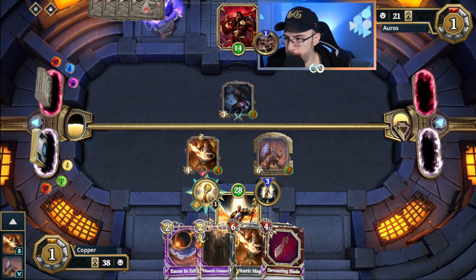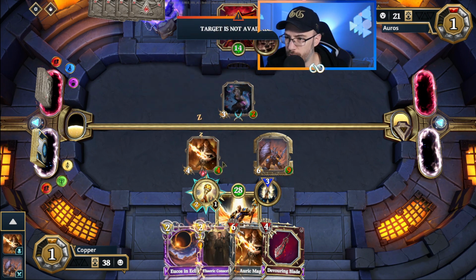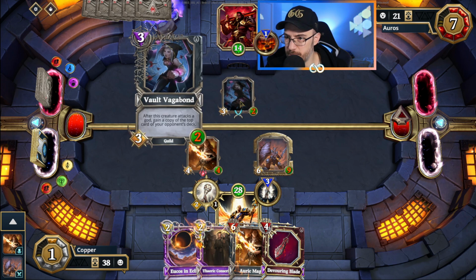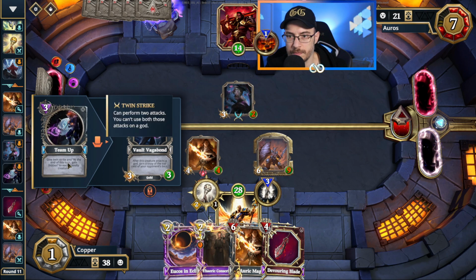Okay. That is not possible. There's a world where we swing face, but this has 2 health, so I'm going to leave it. Let's see how this plays out. Wow, team up gives this perma hidden. End of this turn, gain hidden. Wow.